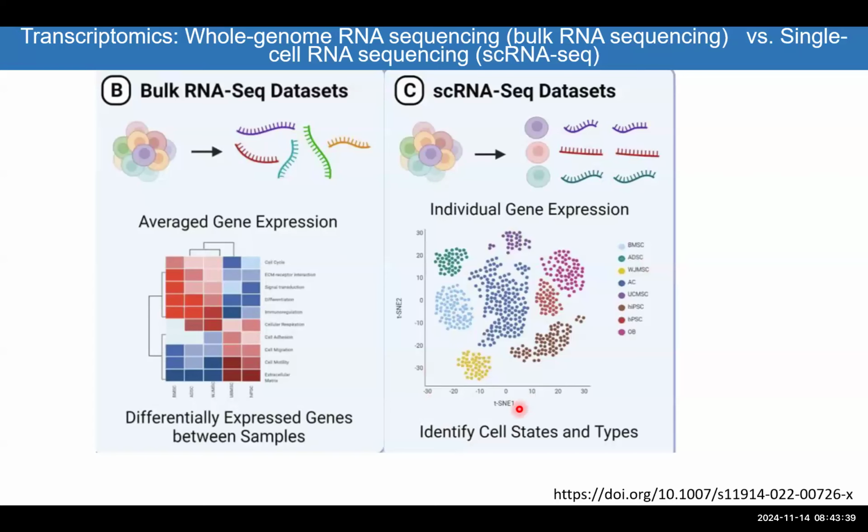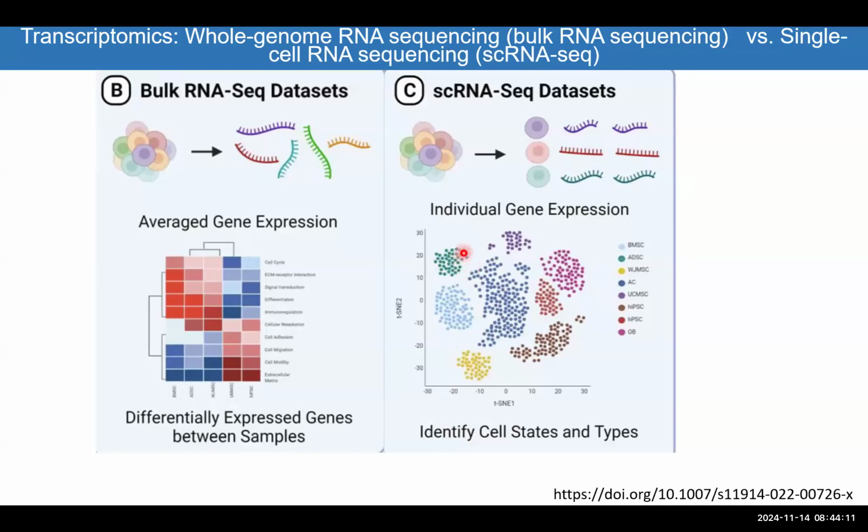There are multiple formats of these maps. You might see here t-SNE, or you can see UMAP. It depends on the software you're using. But then you get clusters of those cells. In other words, these cells are transcriptionally similar, and those cells are transcriptionally similar, and those are transcriptionally similar. But obviously, the yellow cells are transcriptionally different from the green cells.